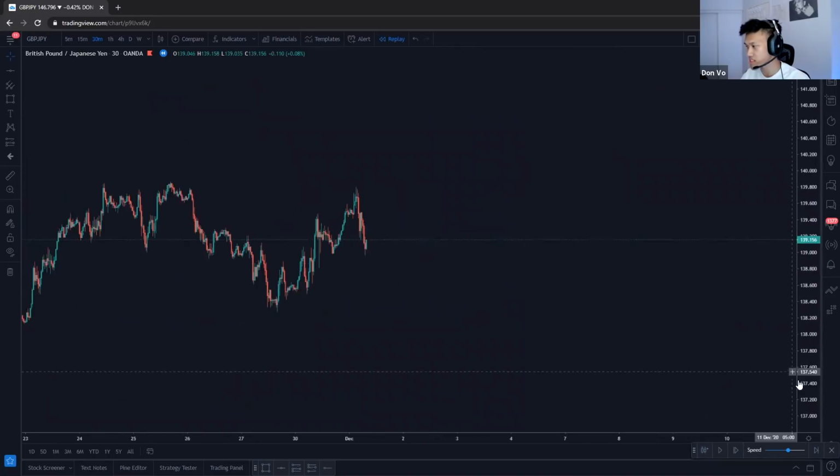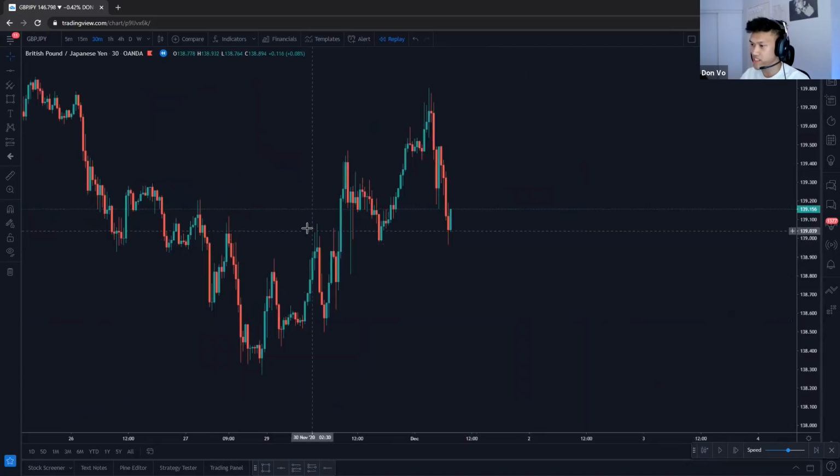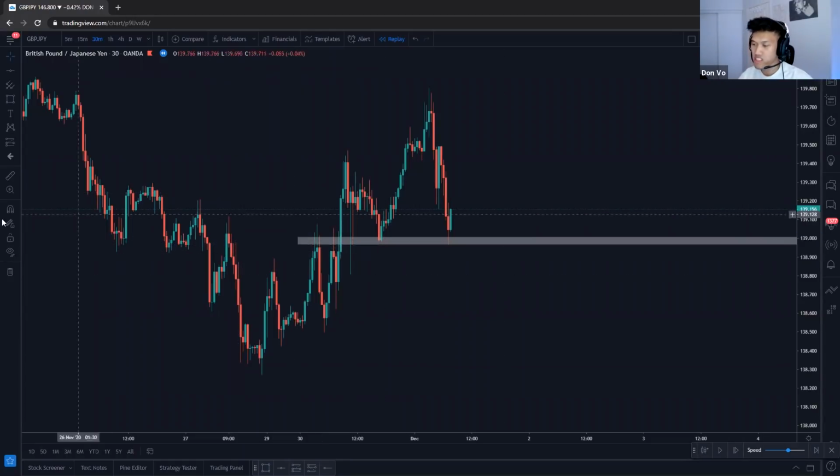Okay, so this is where price is, right? If I'm coming to a chart and this is the first thing I see, I notice off the rip that we have a support formed right here. Let me go ahead and draw that out. The reason I'm drawing my zone right here is that price has come down to this level once before, and many times up here, but we never got an actual closure in the range. Therefore, price is still respecting the support and still respecting this resistance. So that's where I'll draw my level, right?